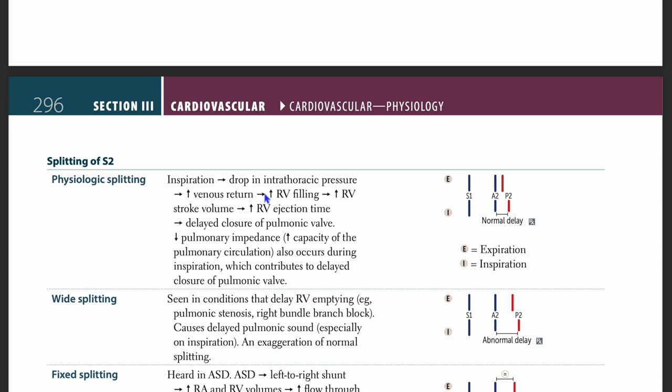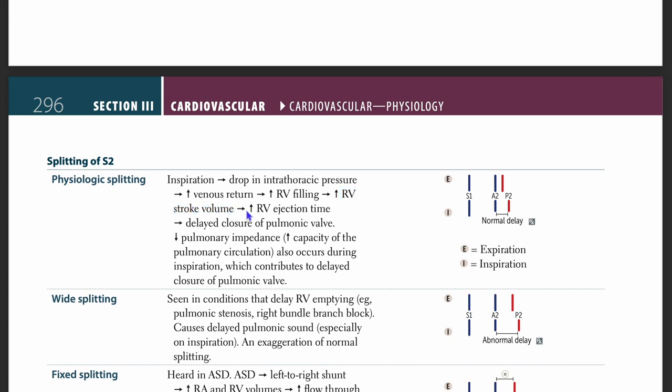No, I was right initially. Negative pressure in the lung will pull in more blood. So when you pull in more blood, you have an increase in venous return. Sorry, I keep saying decrease for some reason. Increase in venous return means increased right atrium to right ventricle filling, and then the right ventricle will put out more pulmonary output, right?